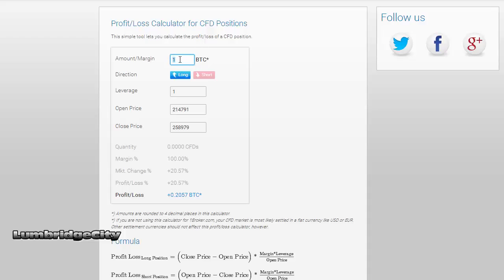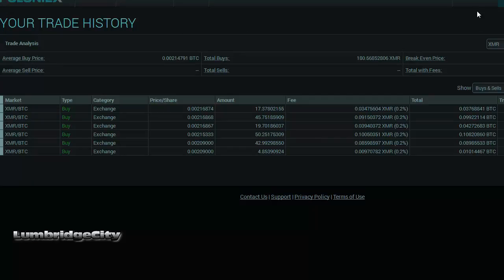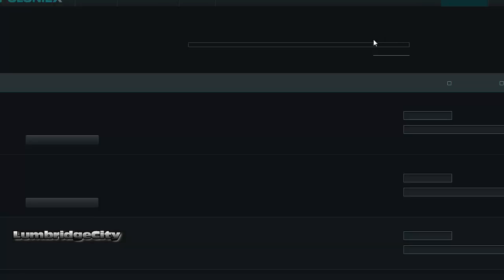So I can bring that over, enter my data, and it'll update down here where I've made 0.079, 0.08 pretty much Bitcoin profit off my 0.387 investment. So it's still 20.57%, but that gives me a breakdown of exactly how many BTC it's brought my account up. And the other thing that's really interesting to see is what percentage of your total account is in each coin at the time.